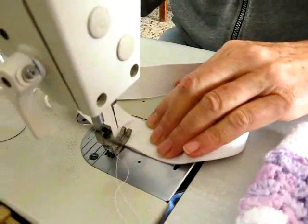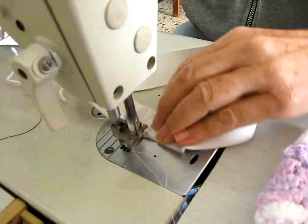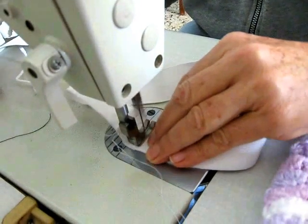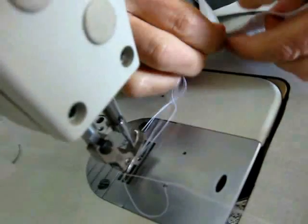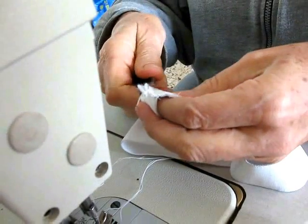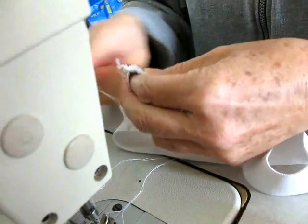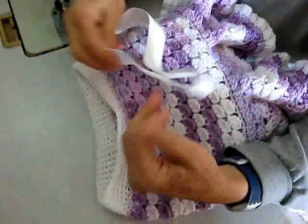Sorry, I'm trying to find a good position. She starts to sew across that first connection in kind of a Z pattern, just across that overlapping part. Then she cuts off the excess. Just cutting off the excess of the flap that didn't get sewn. Because she's made enough sewing connections here, it's not going to come unraveled by cutting the excess flap.